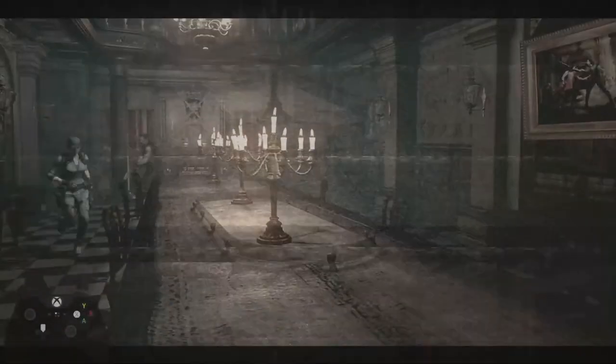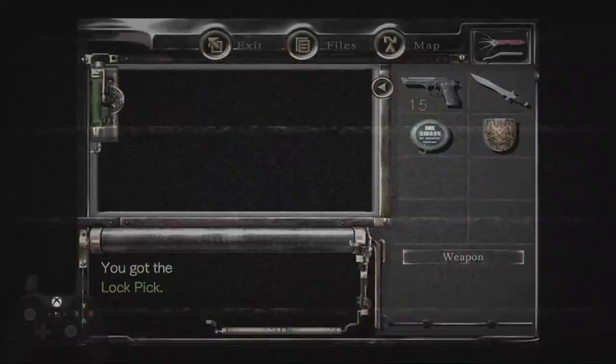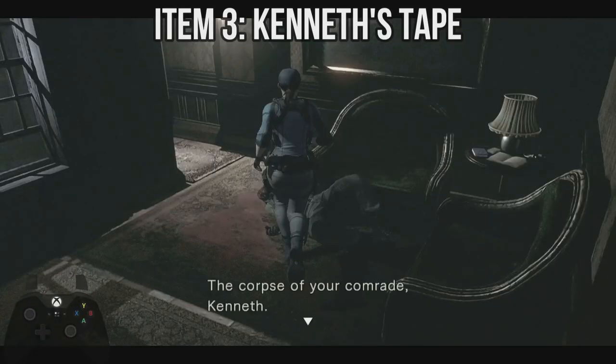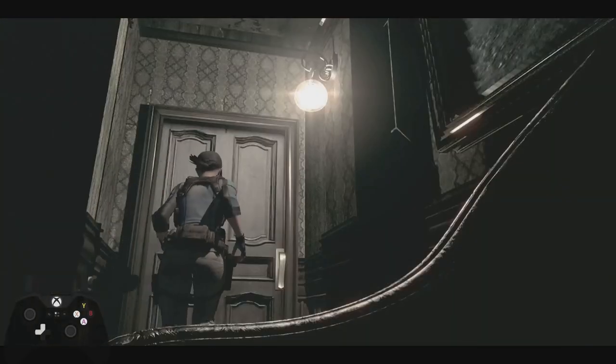And like I said, I fast-forwarded through this, so you don't have to. The third item's coming right here. It's going to be Kennet's tape. You don't have to even watch it later. You just got to collect it. But I do watch it, I believe, in this playthrough.